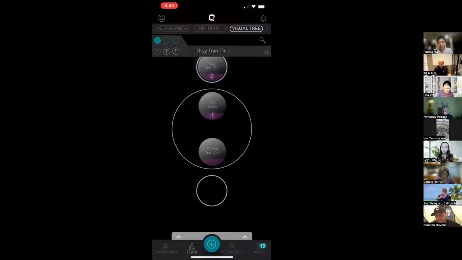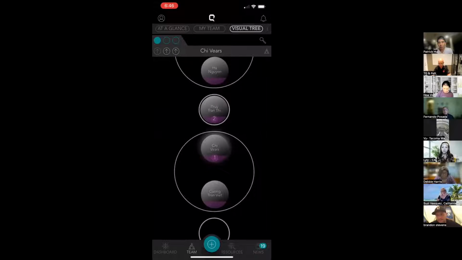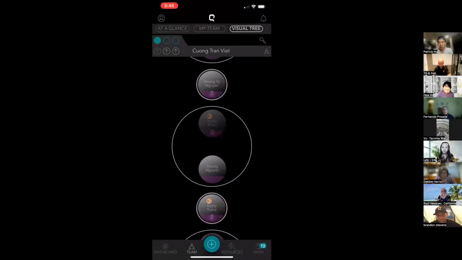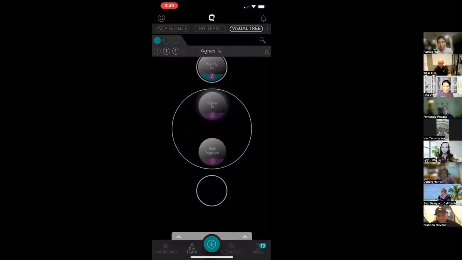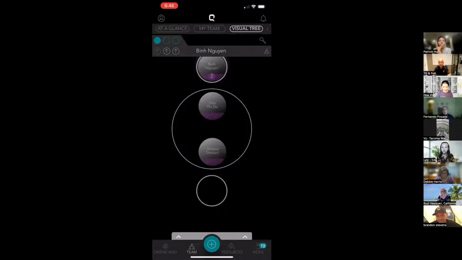Okay, so the second leg. Scroll all the way back up to the top. I'm trying, it won't let me scroll back up. Okay, there you go. So move her back up in here. Now this is the second leg, Ben Nguyen's second leg. So I pull him down. I see 2 people there. Is that 3 people or no? That's 2 people, and there's only 2 people in the circle. So he only has 2 people underneath him.